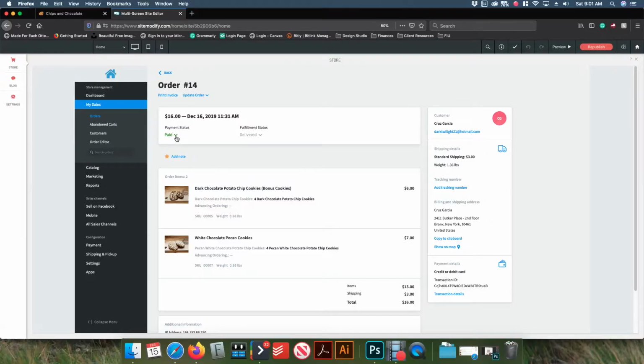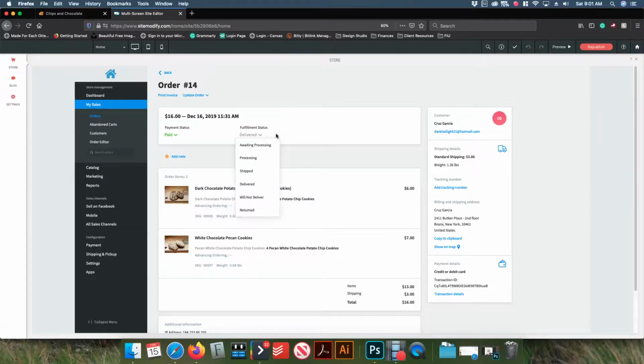Right now it's marked as paid, but let's say a customer bought an item and they don't want the order anymore and they sent you an email. You can just click on this and say, I'm going to cancel it. What happens is that the website is going to send that customer a cancel email saying, hey, your order has been canceled. Or if the customer wants a refund, you can do a partial refund there. This is called the fulfillment stage.